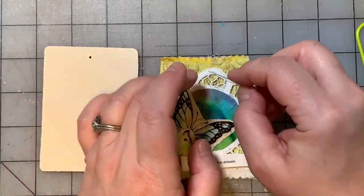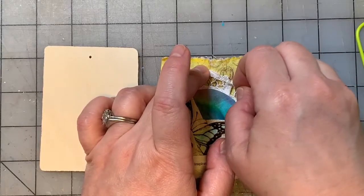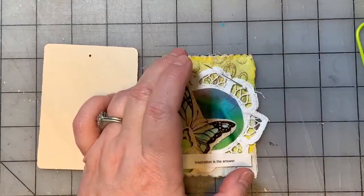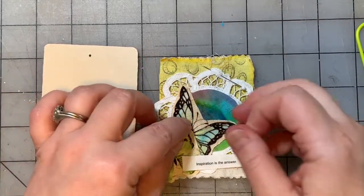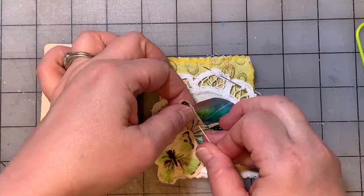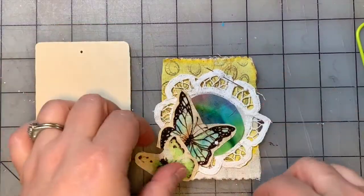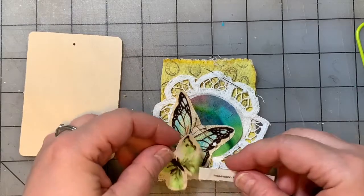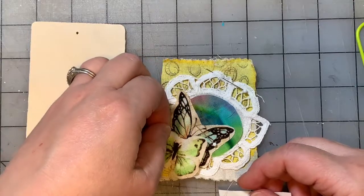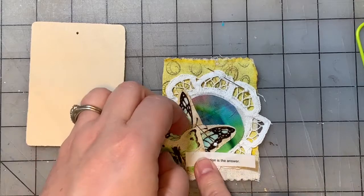Then what I do is I start pinning it together, but I do it in a particular way. So I'm going to pin this little white lace doily to the background fabric up here. Then I'm going to pin this bigger butterfly to the circle like that. And then I'm going to figure out how I want this little butterfly. Maybe like that. I'm going to pin the word to the little butterfly.